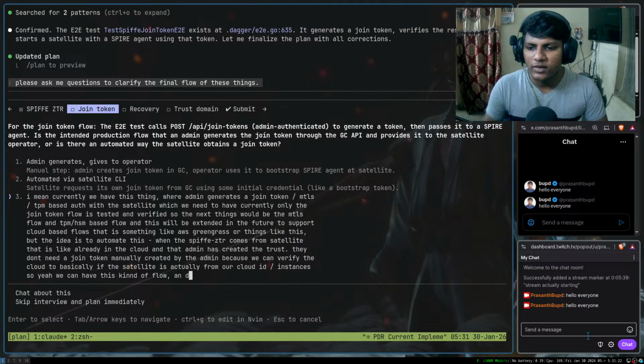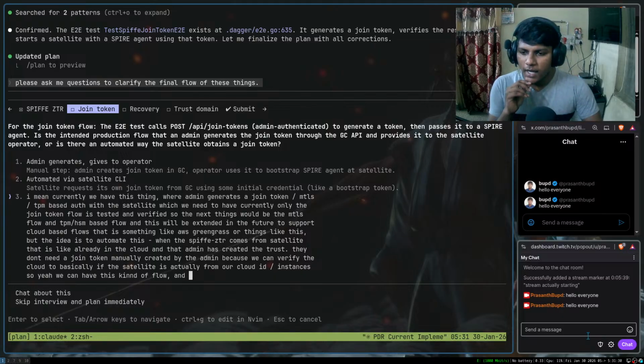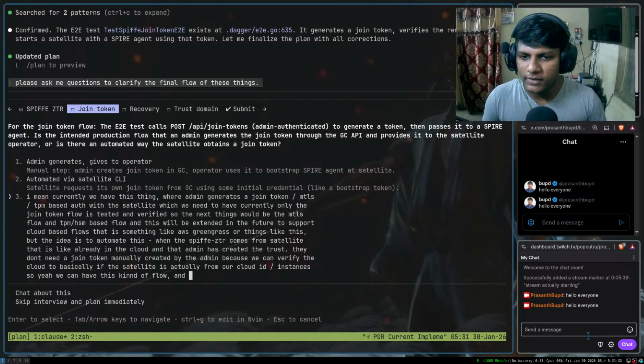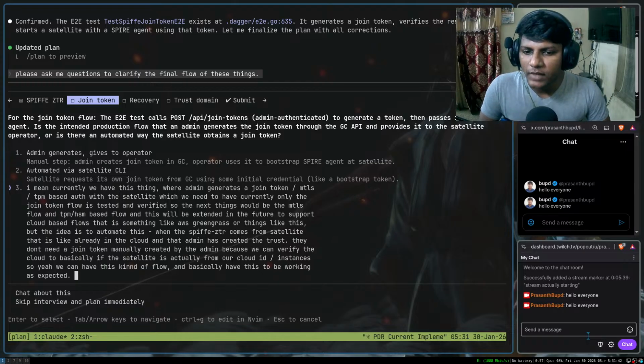So basically, the satellite is actually from a cloud ID instance. So yeah, we can have this kind of flow and basically have this working as expected. SPIFFE/SPIRE trust relationship working, that is to be accepted.